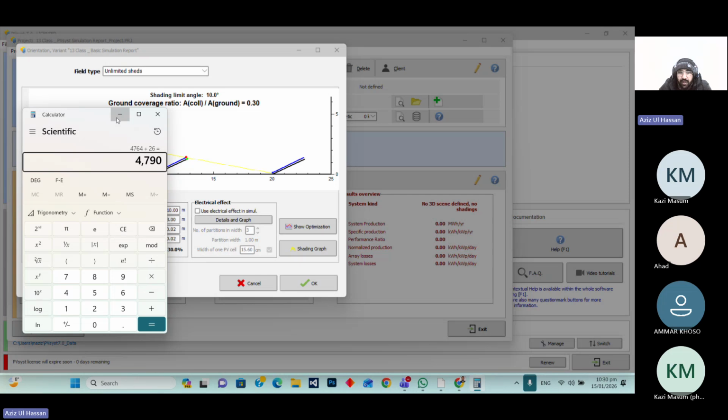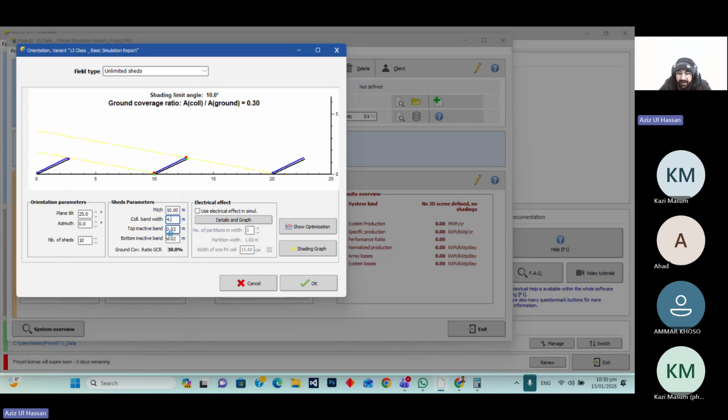So we are putting the column width here as 4.8 meter. Okay. Now this is the top inactive band and bottom, meaning we have to increase it like the purlin of the PV modules. So you have to put the column bandwidth like this.